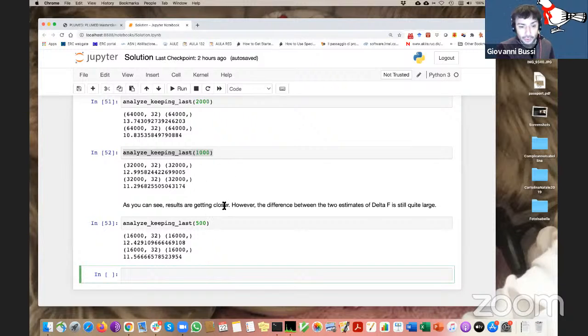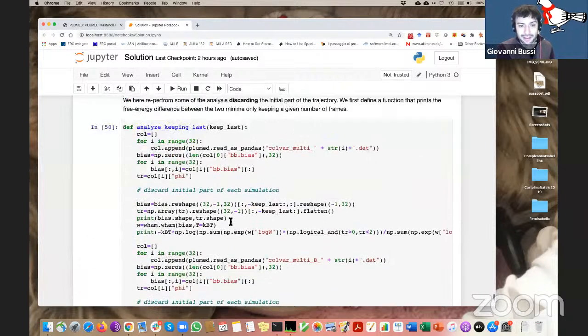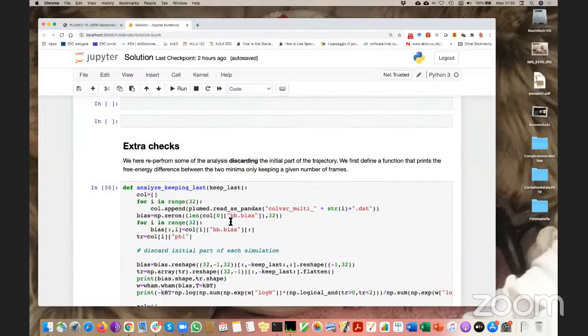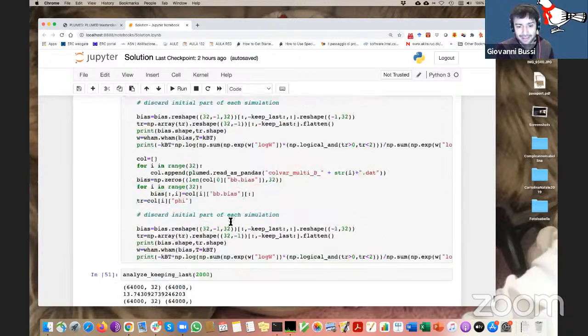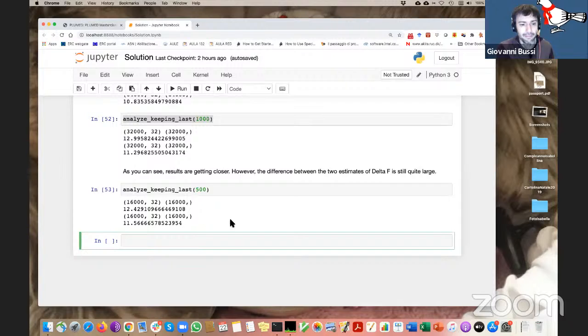Still, it's instructive to do them separately because this is basically telling you, look, the result depends on how you initialize the simulation. If you have multiple ways to initialize the simulation, you can try to combine all of them. Then how do you know that the relative weight should be the same? How do you know that the two possible initial conditions are equally good? If they are both equally good, then it's formally correct to do what you are suggesting, so to combine them. Otherwise, in principle, it could be suboptimal.